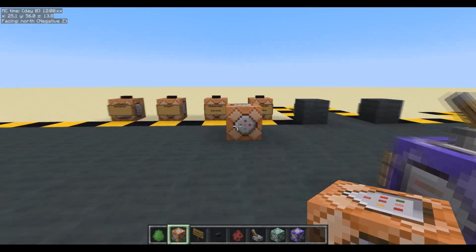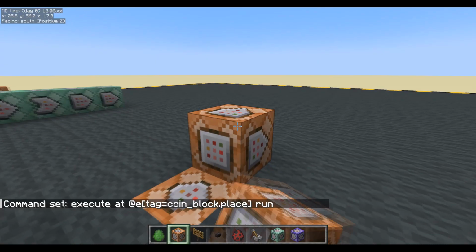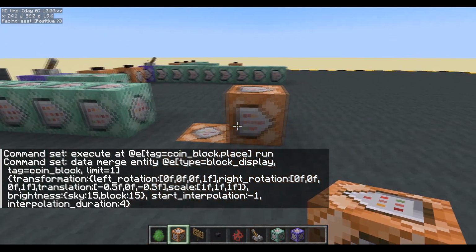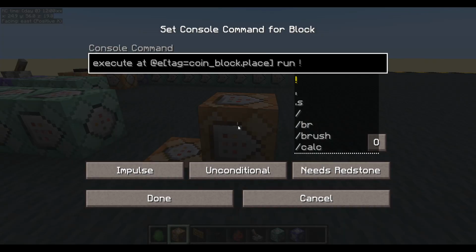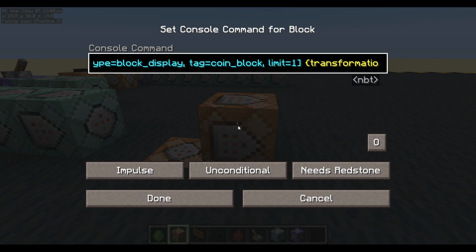I think actually we can have our clipboard bit again now. Let's take this. Clipboard, pop that in there, execute at our placement, run. I think we'll just go and get the init block and we'll copy all of that, home, copy, done. Let's have a look here, in you go, let's just paste, go to the beginning and see what's happened. Run data merge type block display tag coin limit one. Sort equals nearest. Okay, that should be all right.